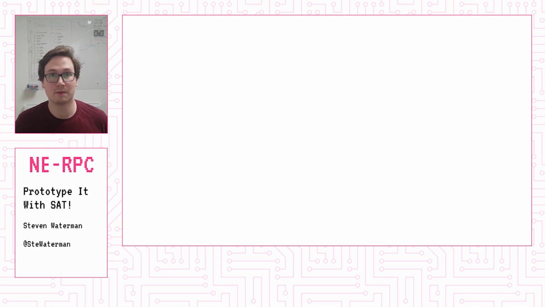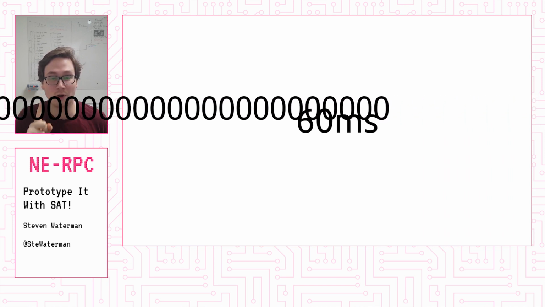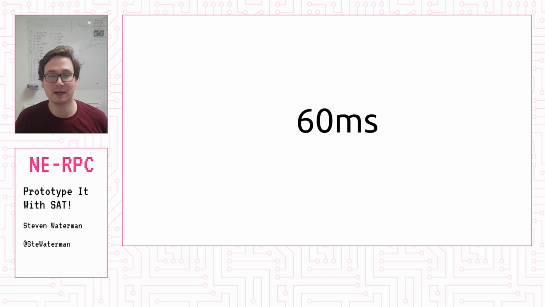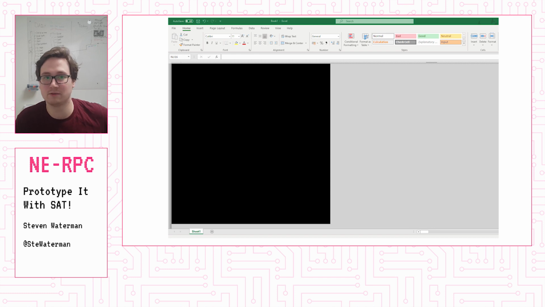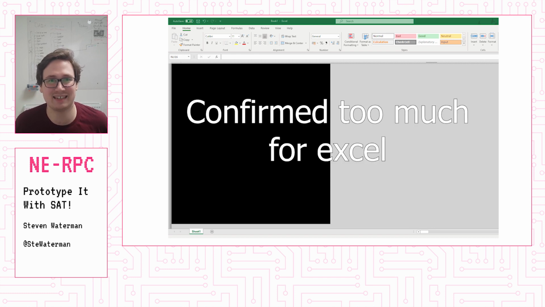The final version of our meal planner took around 60 milliseconds to run. That's pretty fast, especially when you consider that there's on the order of 10 to the power of 30 possible meal plans, and it found the one option that was optimal. If you think back to that linear programming visualization that we did, try and imagine it with 350 columns and 700 and something rows. Kind of ridiculous.